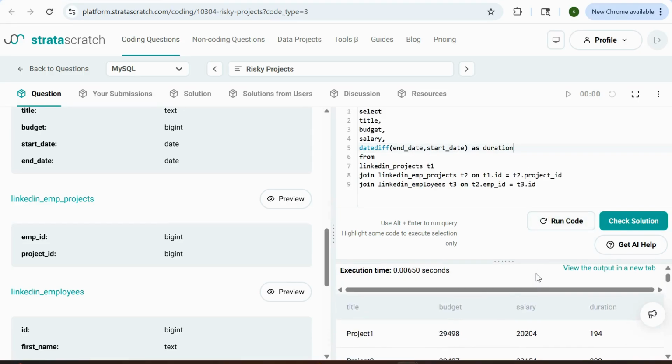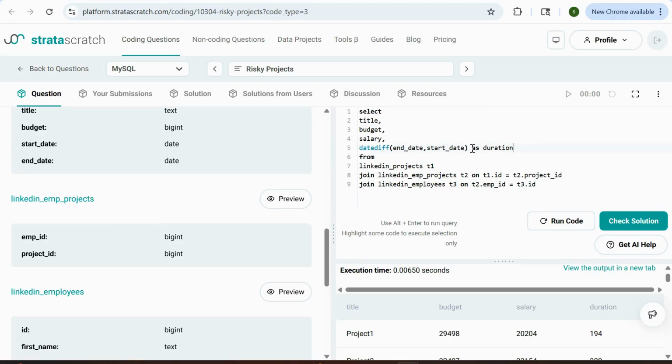Okay. So now this annual salary needs to be divided by like the ratio, the duration upon 365. That will give the prorated salary for that particular employee for that particular project.